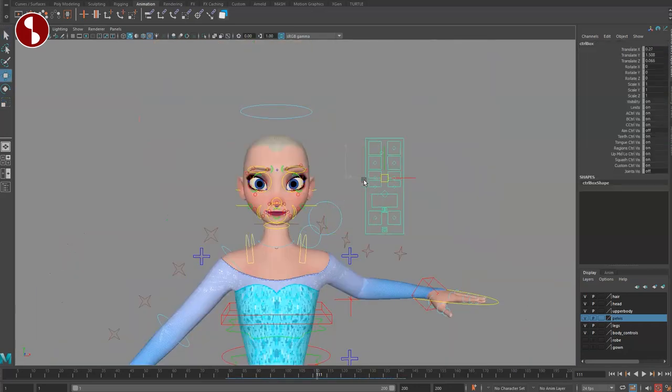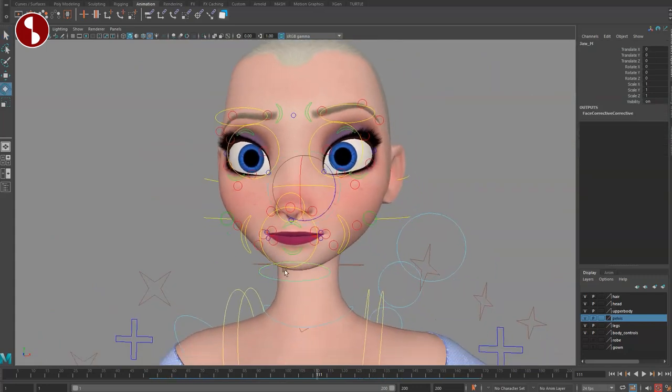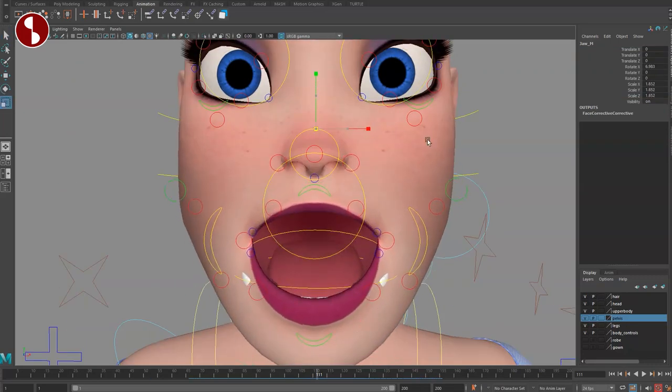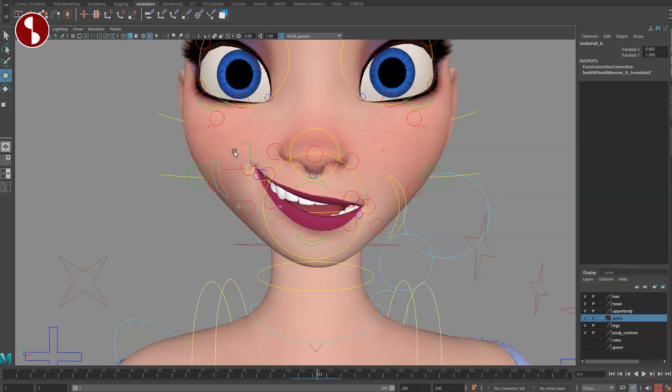Now, I'm gonna look at this a bit later. Go in and zoom into this first. You have a jaw control. And watch out for that tongue there. No other options, but you can scale. You have this one here that moves the whole mouth. Then you have the side controllers that move the corners. Get some really nice deformation right off the bat.